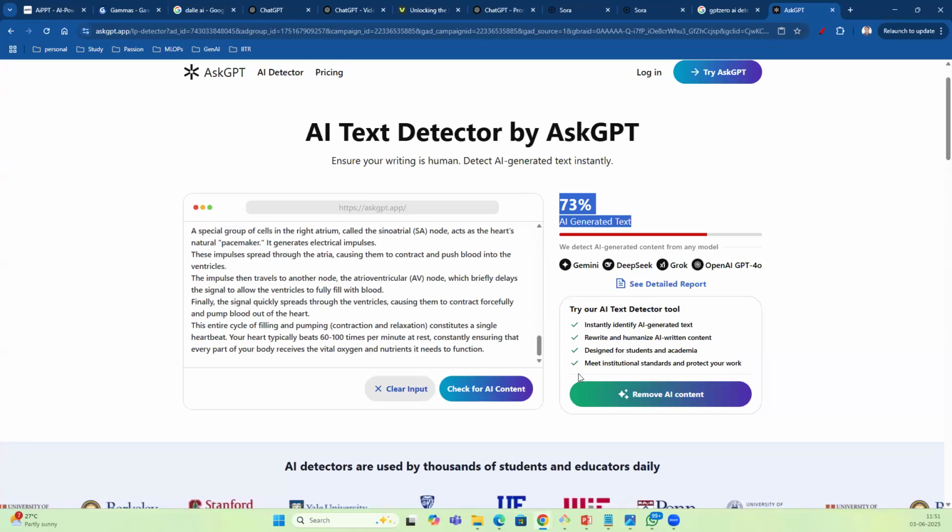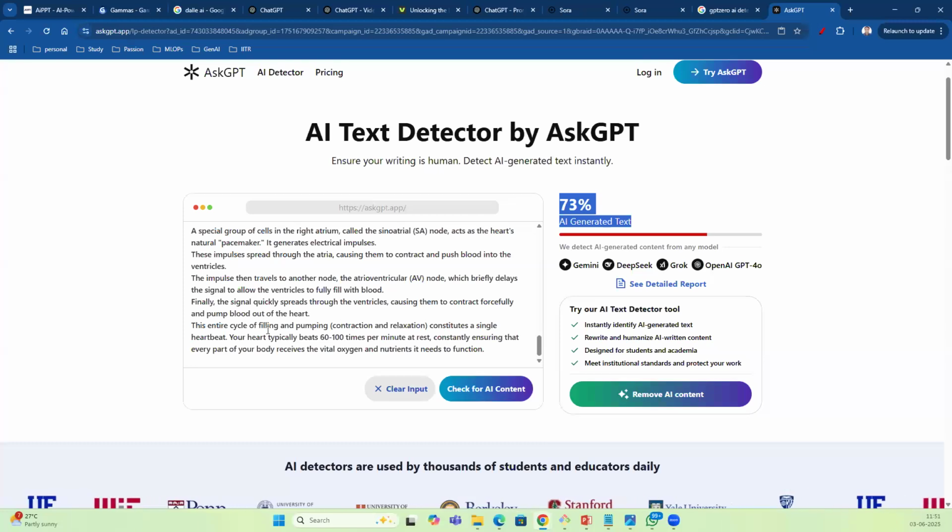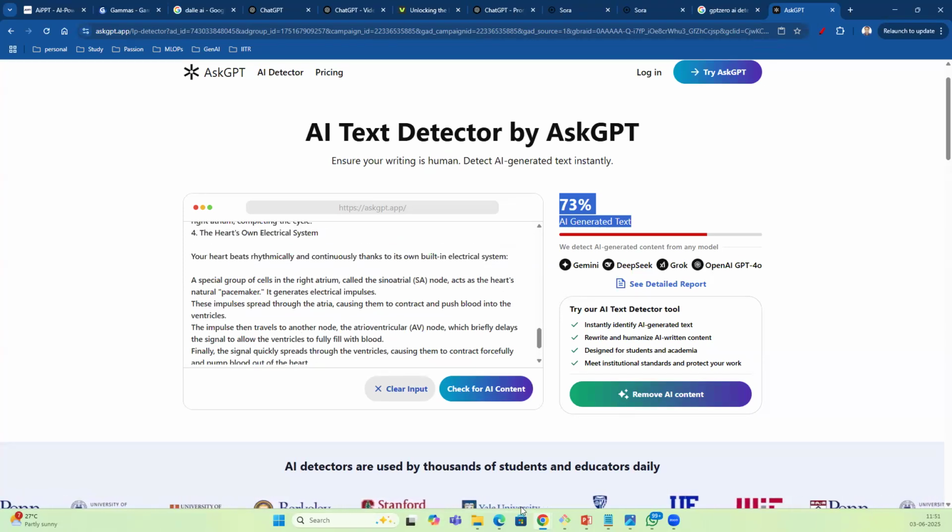Now, I will try to go a little bit into depth: how it is basically understanding that this piece of text is generated by AI. What is the mechanism behind it?